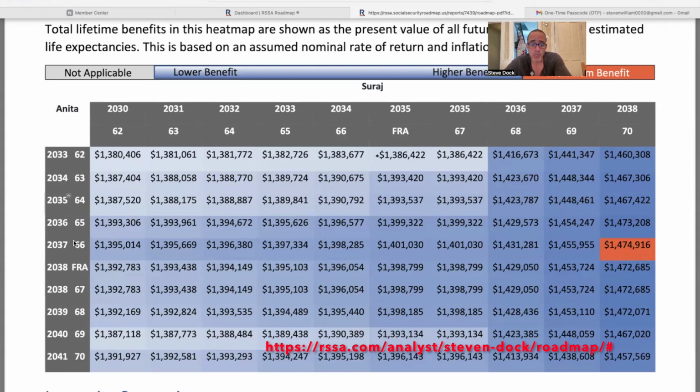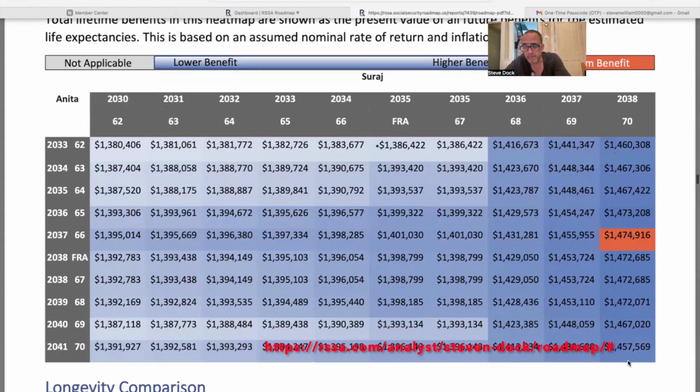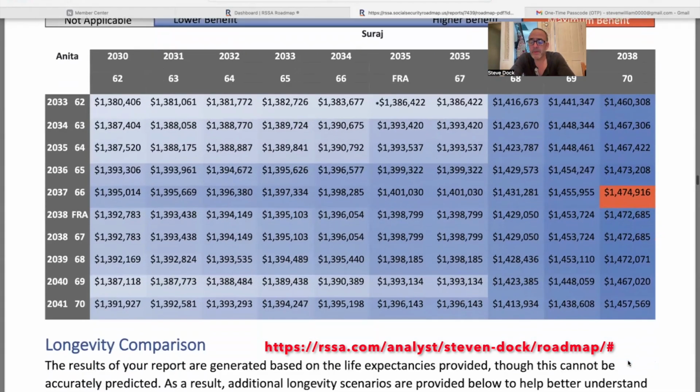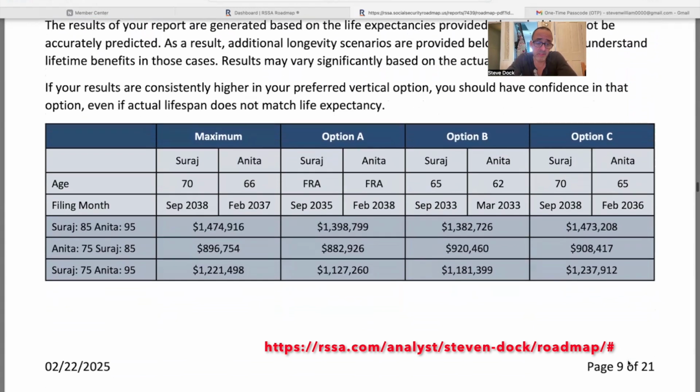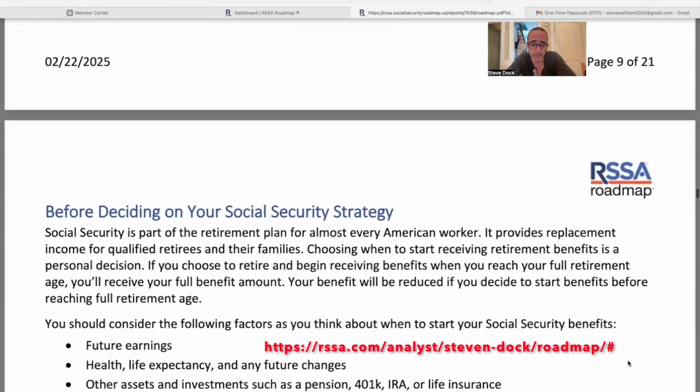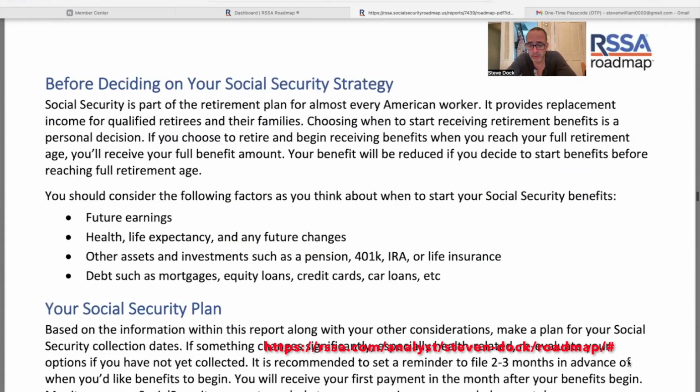So if she listened to the advice that's out in the world today, she might have said, well, I'm going to wait till 70. And in that case, she actually loses money. They actually lose lifetime benefits. And she also loses 4 years of freedom from a job, right? So that's something to think about. But again, I want you to be aware of the scenario analysis capability here, because it's very, very powerful.